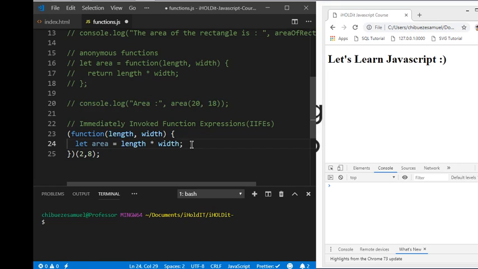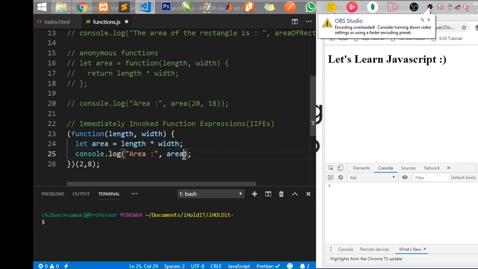Copy this. So our area is now going to be area.